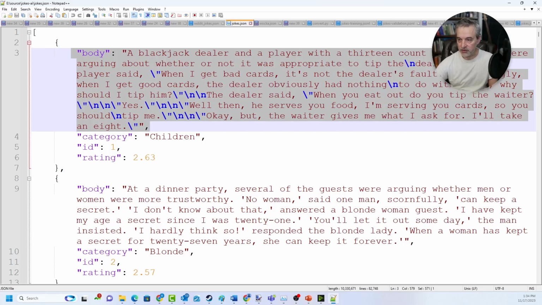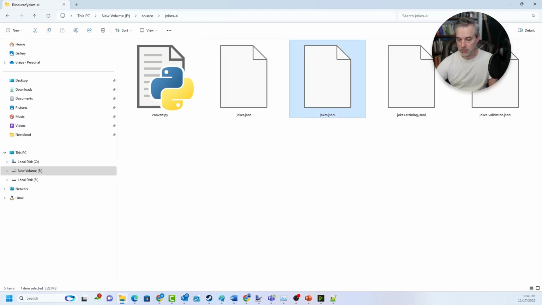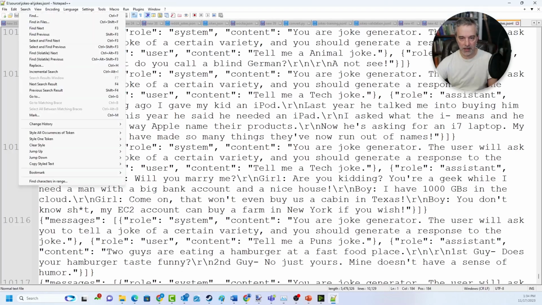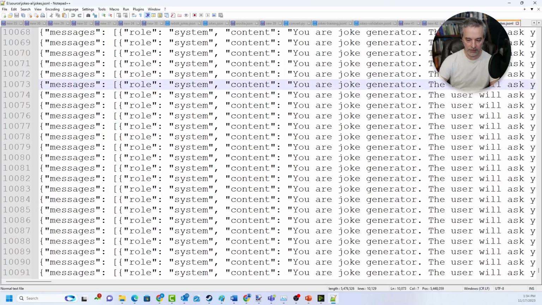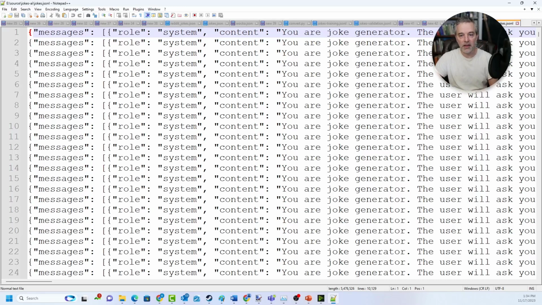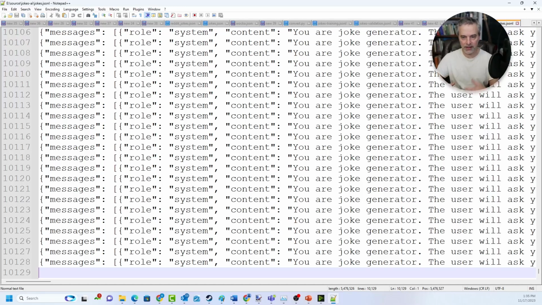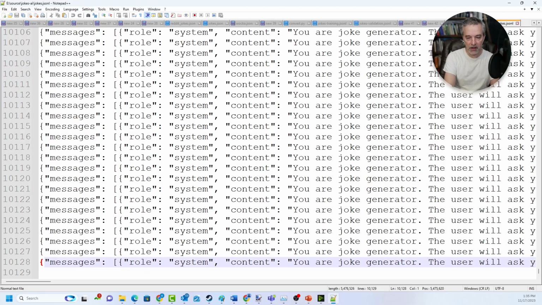With this data set, I created a smaller subset in this file right here called jokes.jsonl. JSON-L is just another kind of JSON where you have one line of JSON per record. Each line is a separate object and it encapsulates all the fields and data in that single line. Each one of these becomes a data point, which I would then use for either training or validation. After I processed this, I ended up with around 10,000 jokes that met the criteria of what I was looking for.